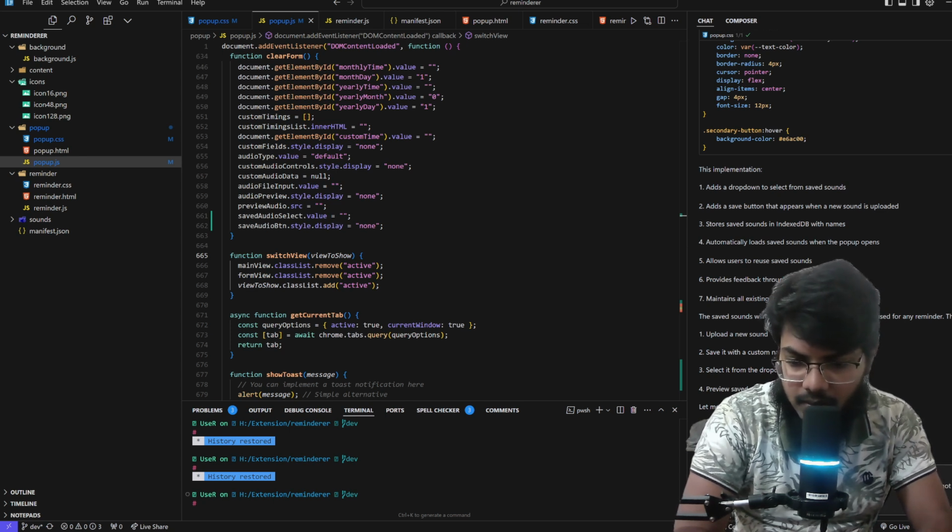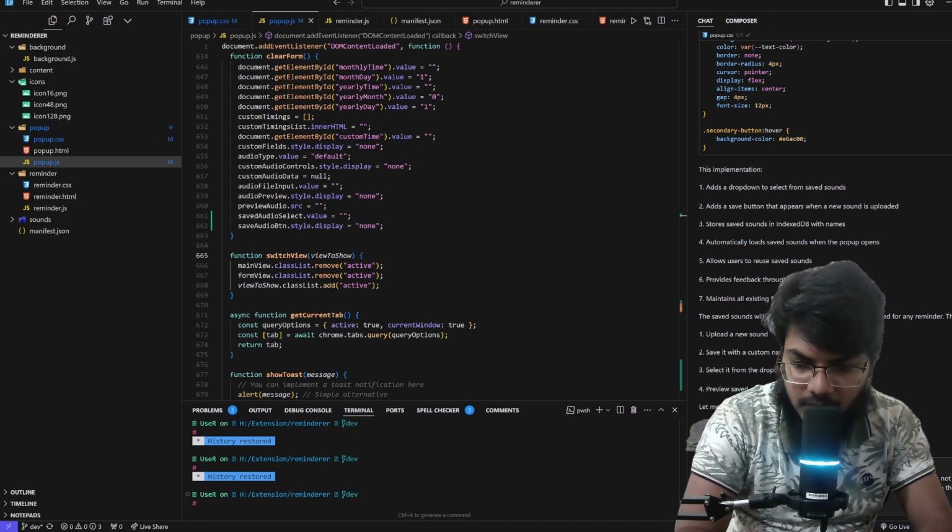Also, I didn't want to have a separate select input. The saved audios should show up with the default option in the select input.